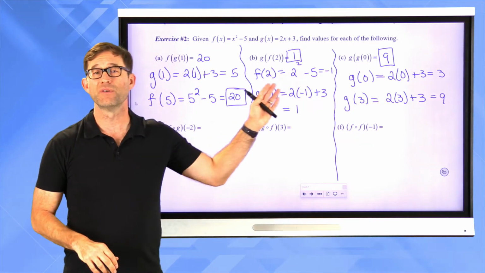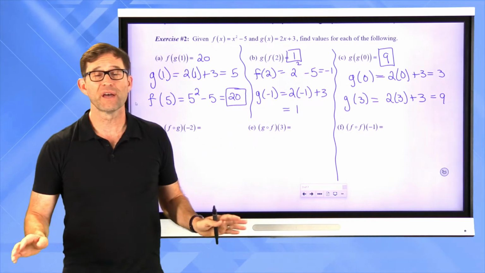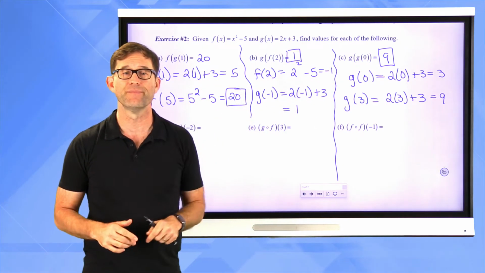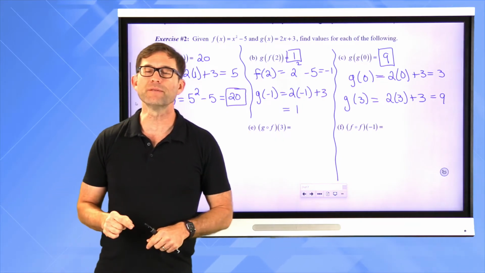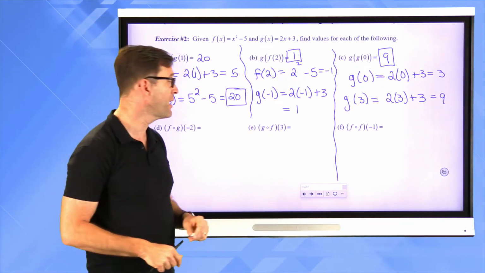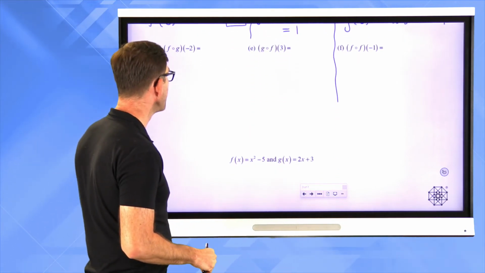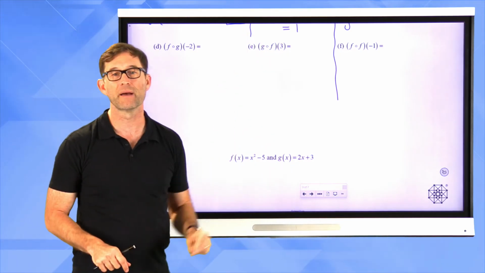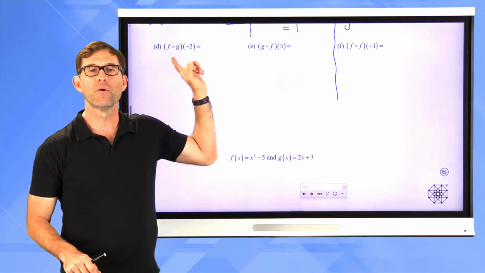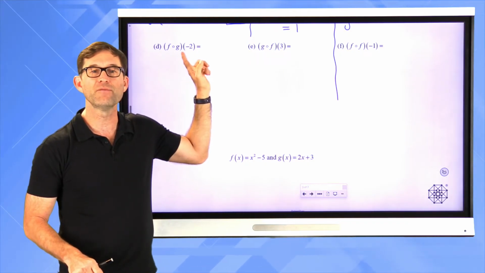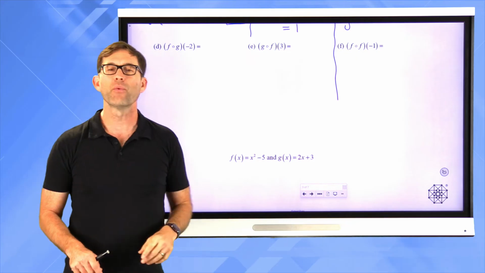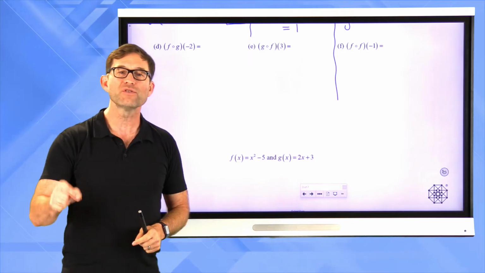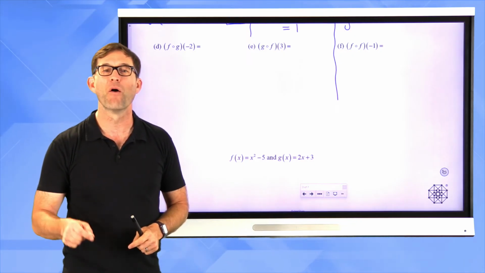Now, I love this function notation, and I kind of wish that all textbooks and all math courses use this function notation and only this function notation. But for some nearly inexplicable reason, that's not the case. Many, many times, this next type of notation is used. I restated the functions down here so that we didn't have to keep scrolling back up to see them. Now here, the way I would read this is f of g of negative 2. And the reason that I don't love this notation is it's not entirely clear from looking at it which function the negative 2 goes into first.